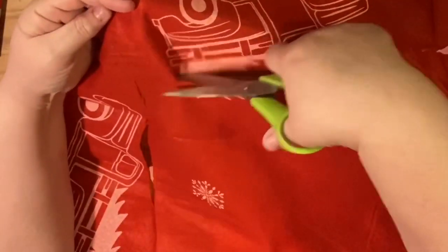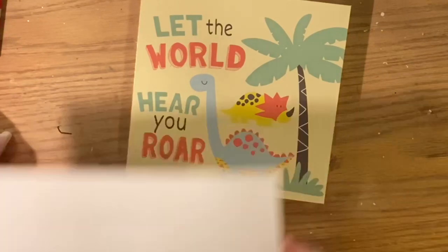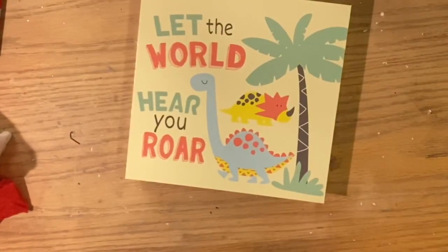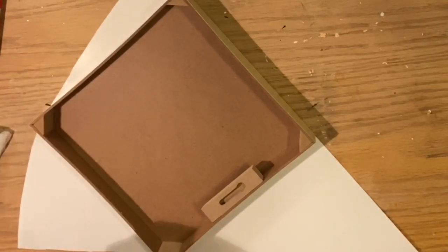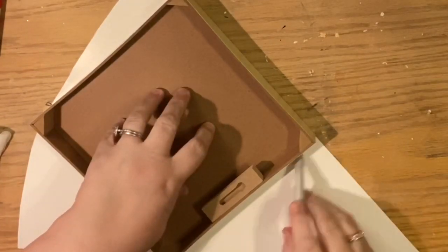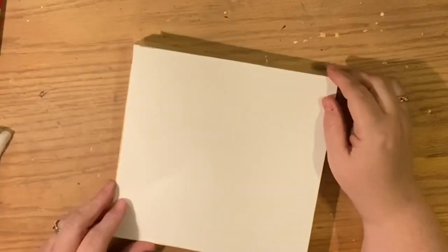As you can see with the fabric just laid over the box, you can see the print right through it without even trying. I wanted the snowflakes on there, and there's plenty of red truck design still usable, but I love that snowflake — it mimics the snowflake on the actual mailbox. I decided not to use two layers of fabric to avoid wasting material, so instead I used a scrap piece of poster board from when we made our triangle trees and laid it down on the box and cut it out. Wherever there are major color variations, those will show through the fabric.